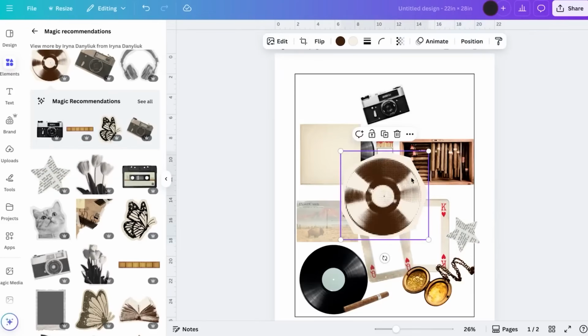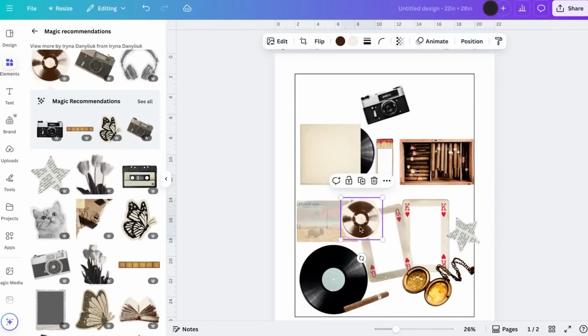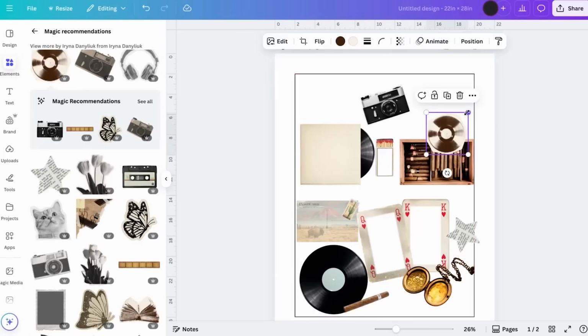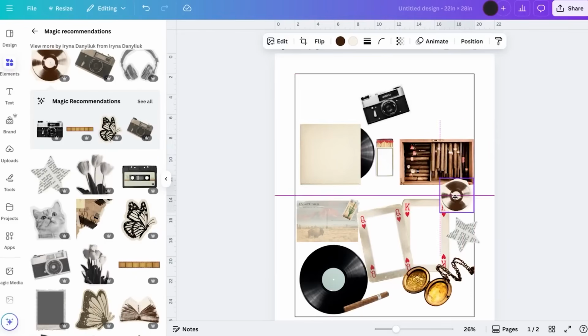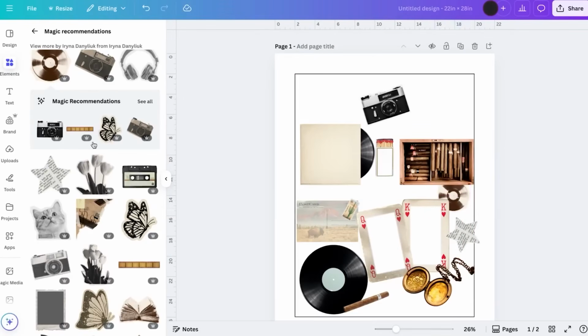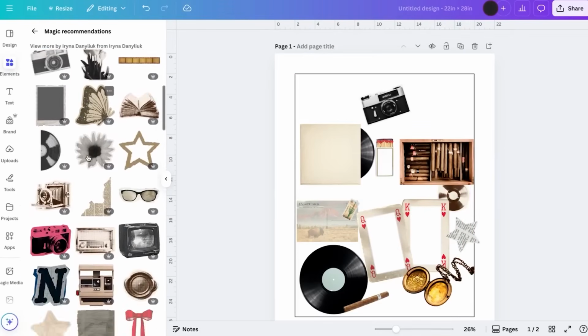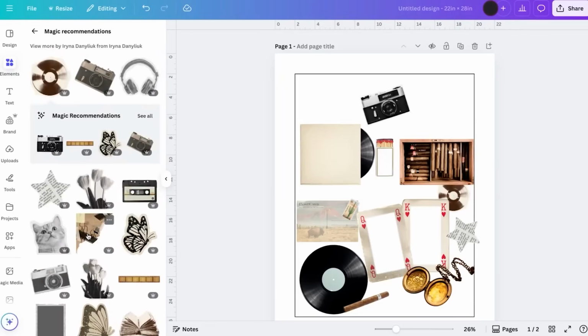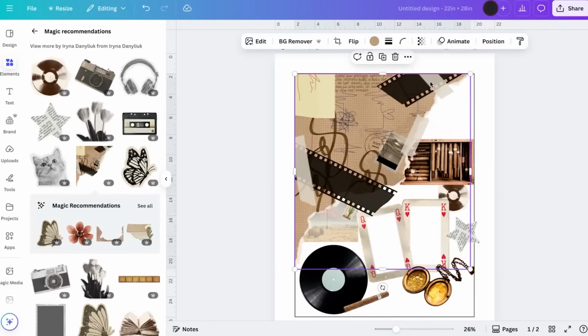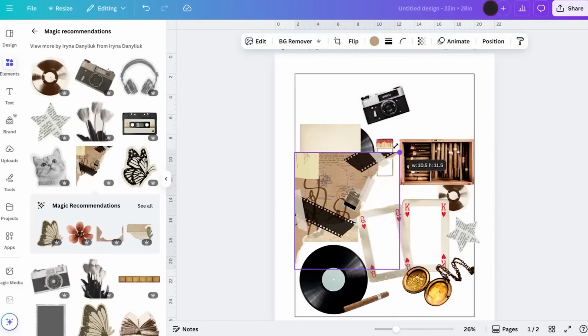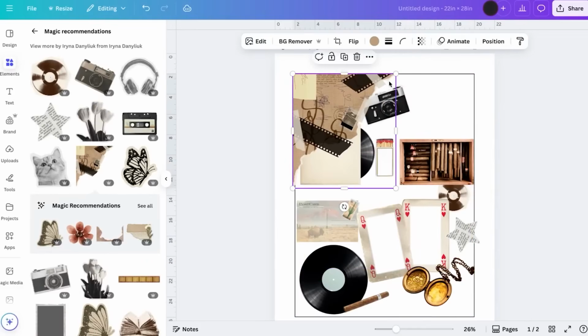Like this record would be really cool somewhere because once again, we're going with that record theme. We can even move it back behind everything to have it peeking out somewhere. But I loved this corner piece, and it goes with Sadie's photography thing.